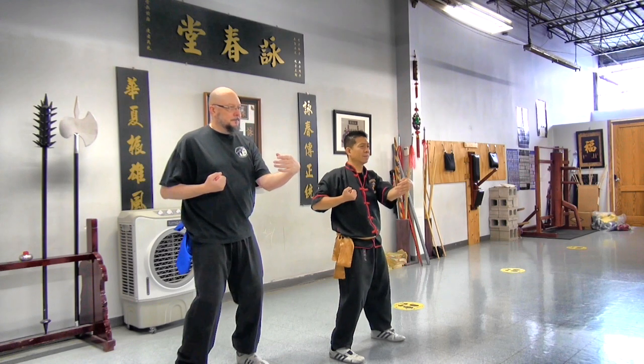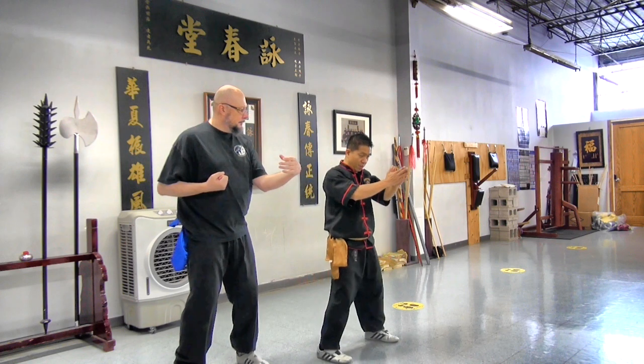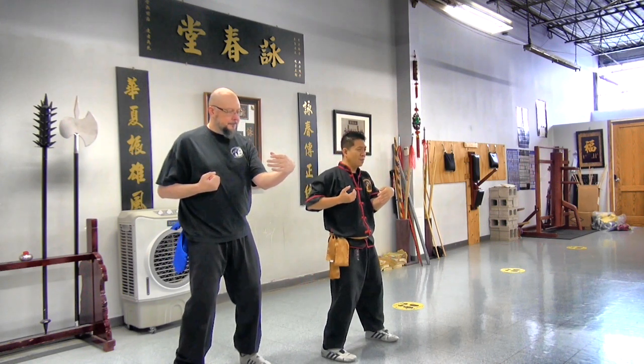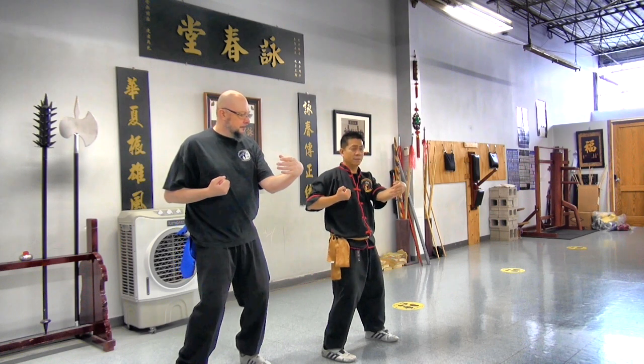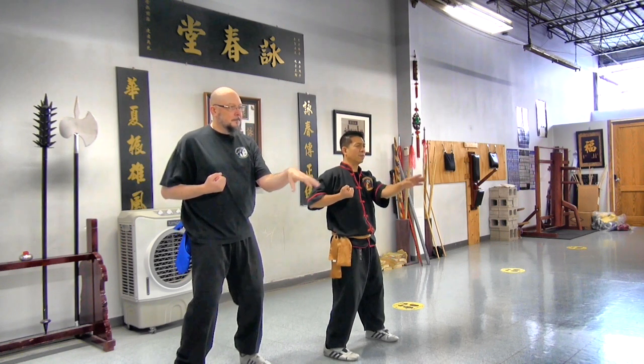That's it. Good. Now when you push into the center, look, there's a triangle right here. So you want to go from here and push right to that center. Good. There you go. That's it. Right to the center. Then you go crazy.